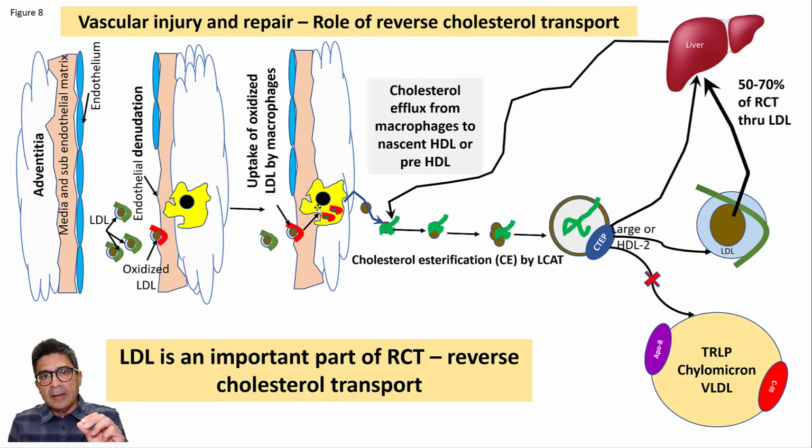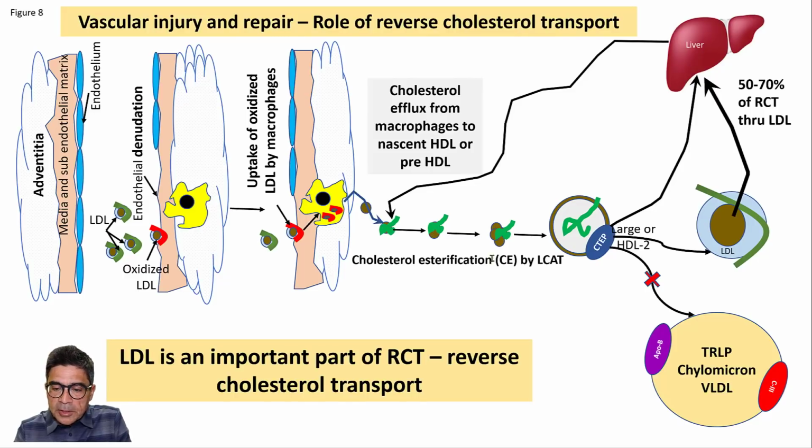Now, in a normal setting, the macrophages have mechanisms for effluxing the cholesterol. They can remove the cholesterol through a process called reverse cholesterol transport. Not only does it happen at the level of the macrophages, but it happens in every cell, especially in somebody who's fasting and is having autophagy. But perhaps vascular reverse cholesterol transport is most important. So there is export or efflux of cholesterol to a waiting HDL molecule.